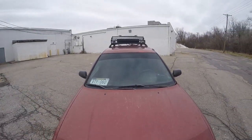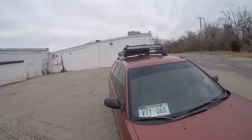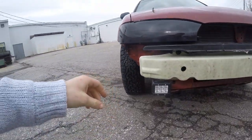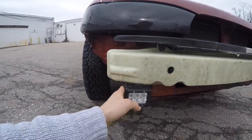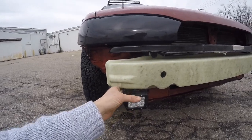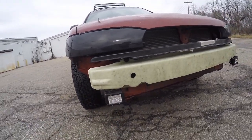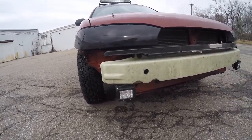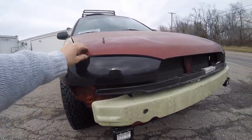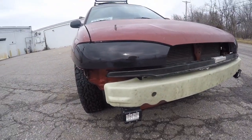That 30-inch light bar on top — I believe it's a 200 watt light bar, so it's very bright for a 30-inch bar. There are also these little pods. Me and my friend Preston are looking at moving the mount over and adding another light pod, angled out a little bit. These are angled down enough to be considered fog lights rather than light bars, so I can't get in trouble for those.